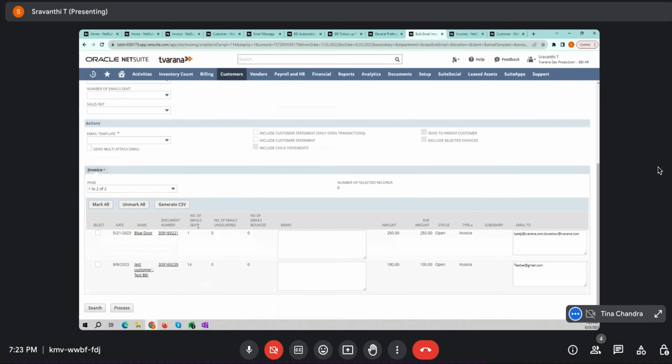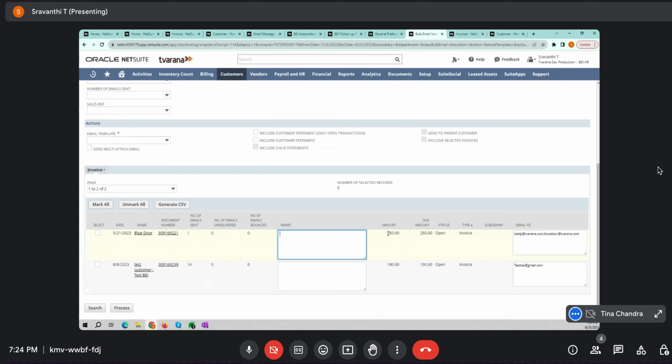So number of emails sent is, let's say if this particular customer has been sent one follow-up already, then it shows up here. And it says that number of emails undelivered is 0 and bounced is 0 as well. So this one screen provides you with all the information you would need regarding the dunning process. And memo is for any notes.